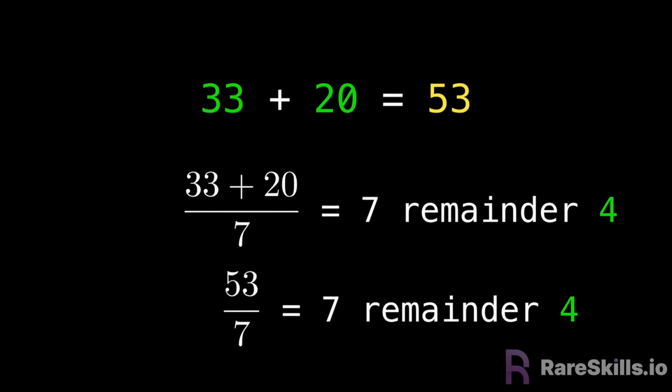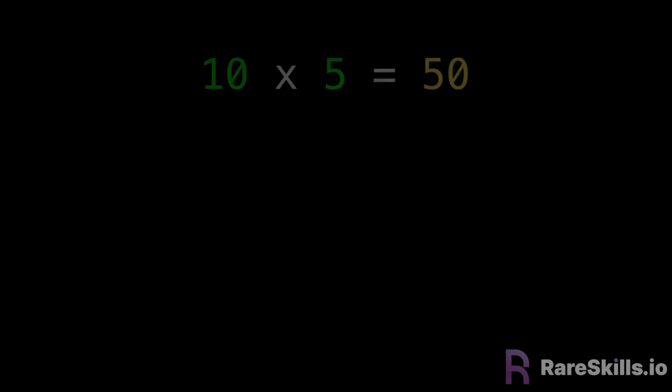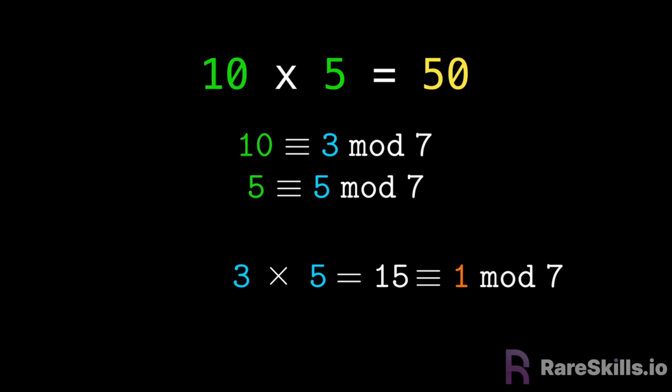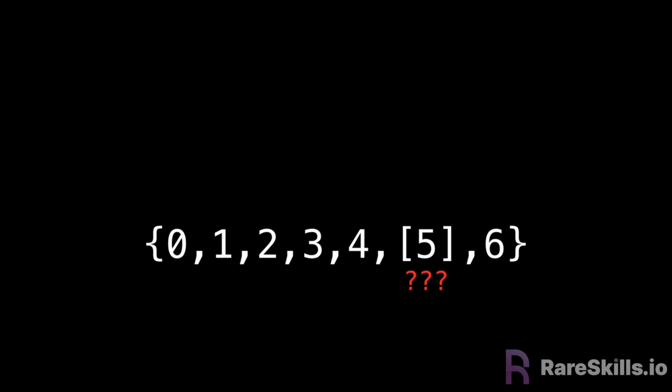What we showed about addition earlier is also true of multiplication. With regular integers, 10 times 5 is 50, 10 is congruent to 3, 5 is congruent to 5, and 3 times 5 equals 15, which is congruent to 1. 50 is also congruent to 1, as the next closest multiple of 7 is 49. I know you are still wondering how I turned 1/3 into 5 from the earlier example, but before I show you that, I'm going to show you another cool property of finite fields.